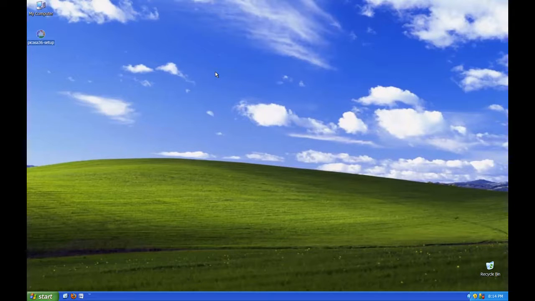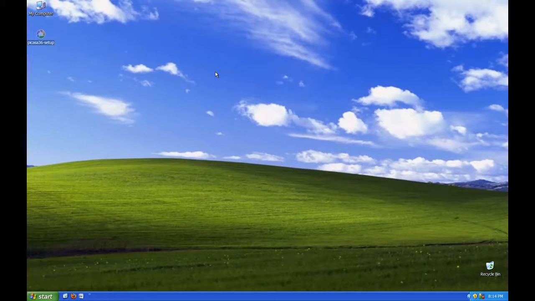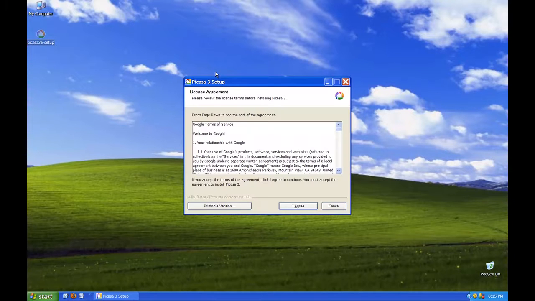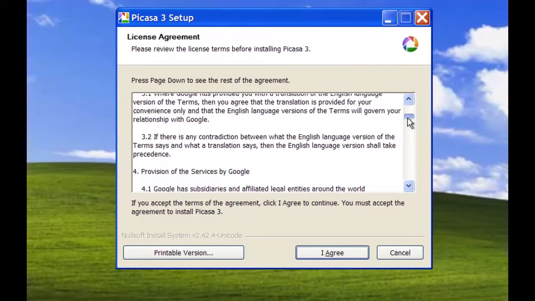And this process, sort of the initiation stage, can take a little while. You can see that there's an hourglass next to my cursor, which tells us that the computer is working. Here we go. And so right now what just came up is something called a license agreement. And this is something that's very common with really any program you're going to use on the computer. In order to use Picasa, you have to agree to all of these terms.